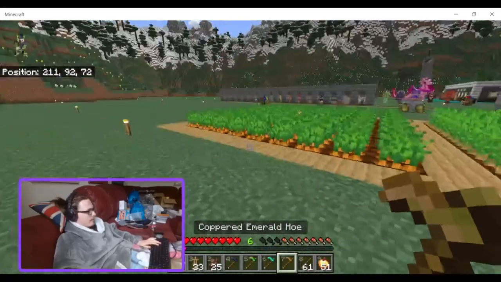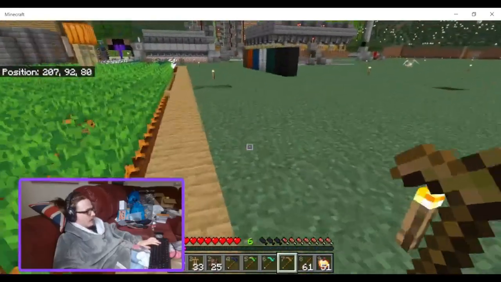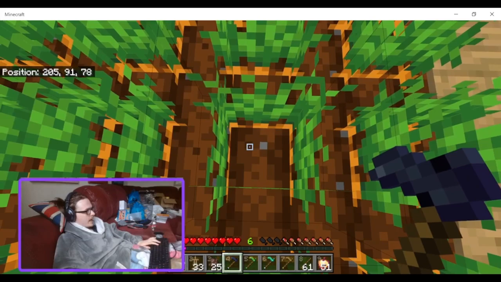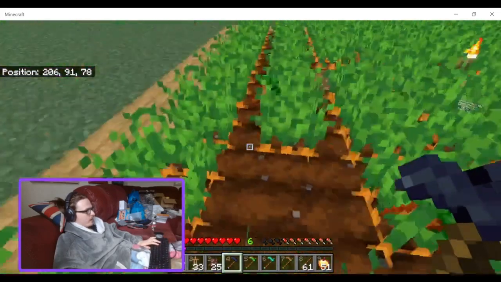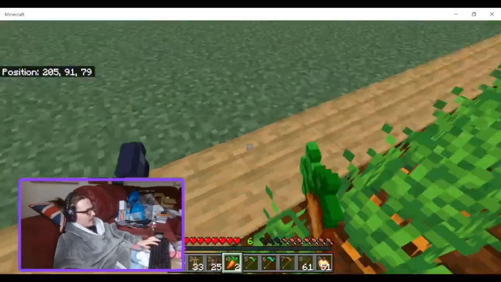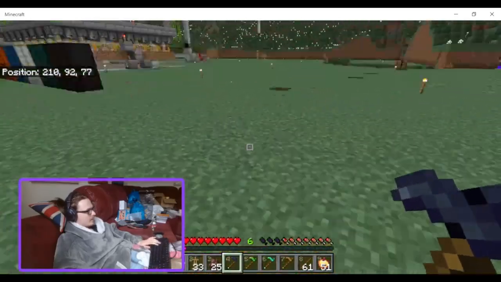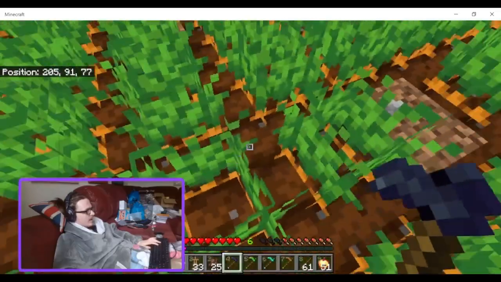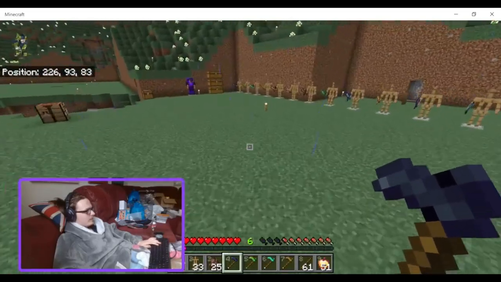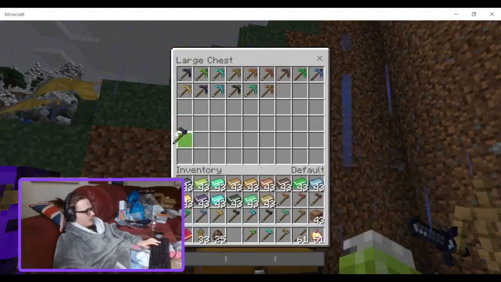So my idea here is with these hoes, they should not only be able to hoe a 3x3 area, but when you hit a crop with them, they will break a 3x3 area of crops and replant the crops of the same type that were there, giving you the crops. That would make farming so much easier. And I think that would be cool to have on some hoes.